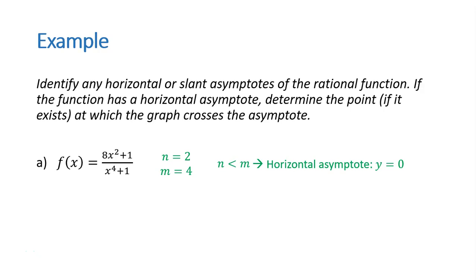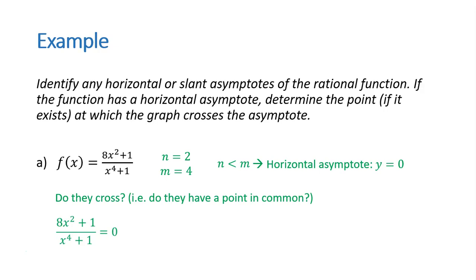which is the x-axis. Now we want to decide, does the graph cross the asymptote? In other words, do they have a point in common? The way we determine this is by setting our function equal to whatever the value is for the horizontal asymptote. If graphs have a point in common, it means they have a common x value and a common y value. So essentially we're writing an equation where we're assuming the y values are the same. Anywhere I see f of x, that means the same thing as y. Well, f of x is equal to this particular rational expression, so that's representative of y for this function.